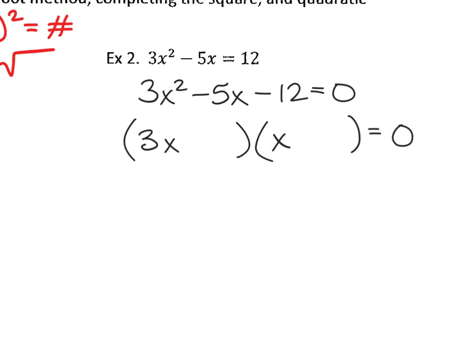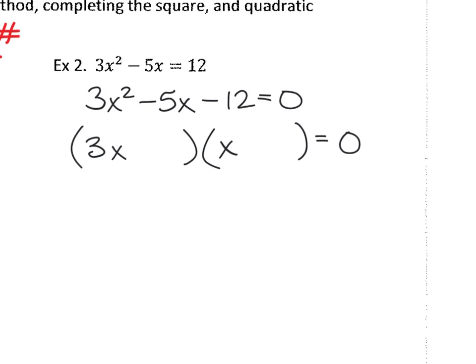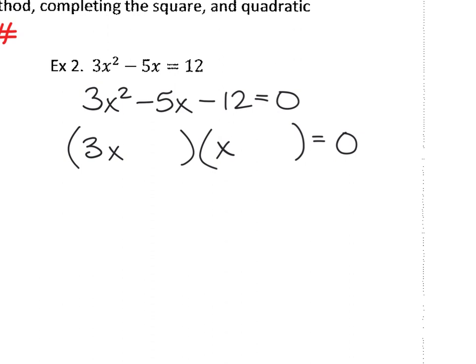We do have to move that 12 to the left-hand side of the equation, because when we're solving quadratics, we need to set them always equal to 0 almost no matter what. Quadratic inequalities or equations, we have to have it equal or less than equal to 0. Now when I do that, I can set up my factors to have a 3x in the first parentheses and an x in the second. I'm looking for factors of 12 that will end up adding to negative 5.